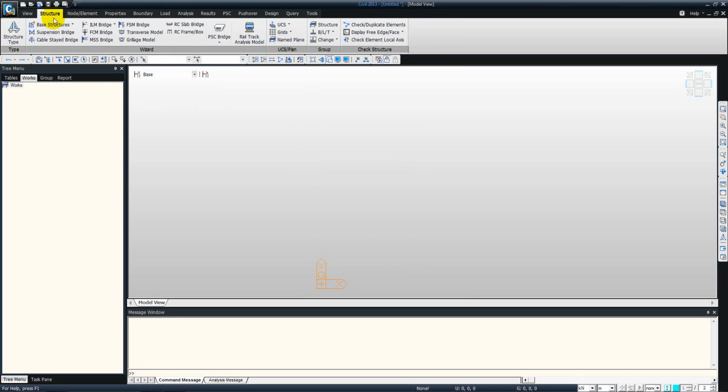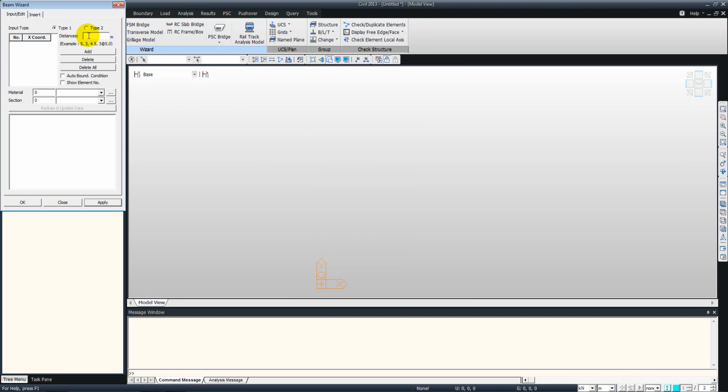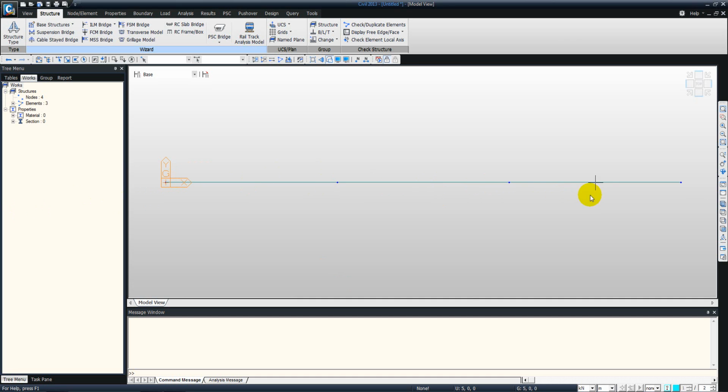So I'll go to Structure and go to Base Structure and select Beam here and enter the distance. So that's 3 at 2.0. So three elements at 2 meter intervals. That will make a beam of 6 meters. Add. And for the material and section, I can keep it default as 1 and 1. Basically in finite element software, the materials and sections for a given element or a given beam are denoted by a number internally. So by default we can set it as 1 and we can define later on what the material and what the section is. We click OK and we have got a beam here now with 3 divisions.